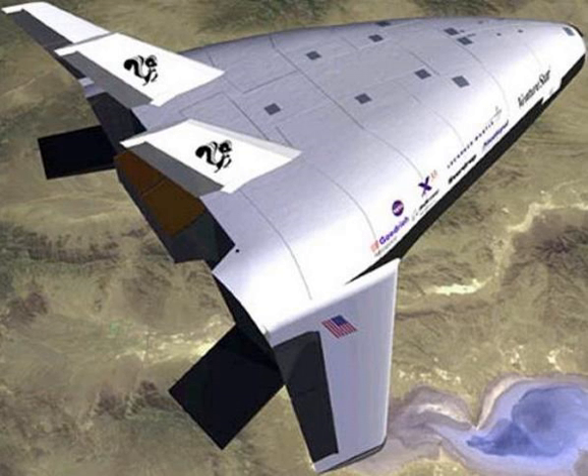N-1 Nuclear A: a version of the N-1 with nuclear upper stage studied by Korolev in 1963, payload to LEO 270,000 kg. N-1 Nuclear VB: a variant with nuclear upper stage, payload to LEO 360,000 kg. N-1 Nuclear AF: a continuation of the N-1 Nuclear A study in 1963, payload to LEO 300,000 kg. N-1 Nuclear VB (variant): payload to LEO 420,000 kg. NIM 1965: a study of a developed version of the N-1, payload to LEO 155,000 kg.